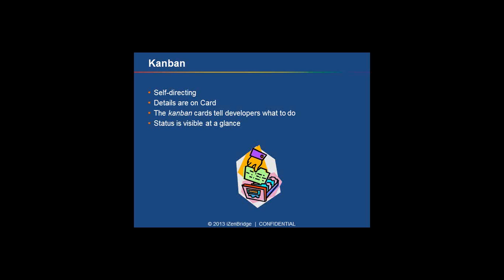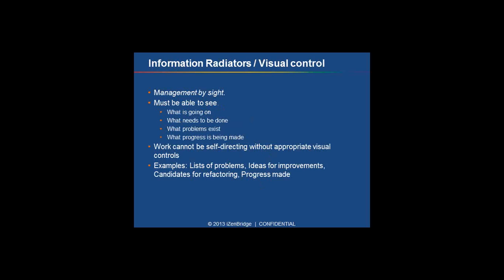Now if we implement this in our development environment, there was a question of how we can motivate the team. Motivation can only be achieved, and a self-organizing team can only be built, if we make these things visible. We need to have a clear reflection of what's going on inside the team. There is a term called visual control in Lean, and in agile software development we use the term information radiator for that.